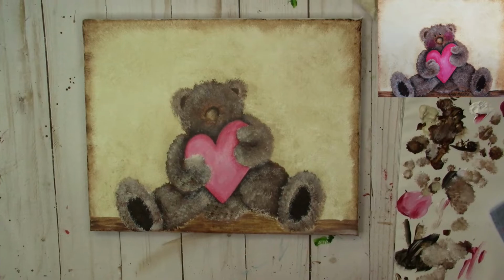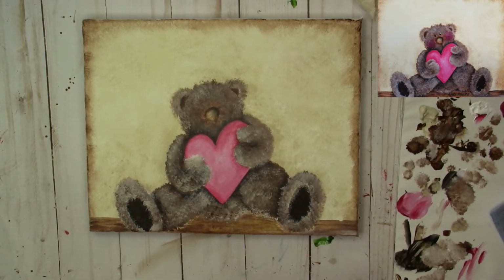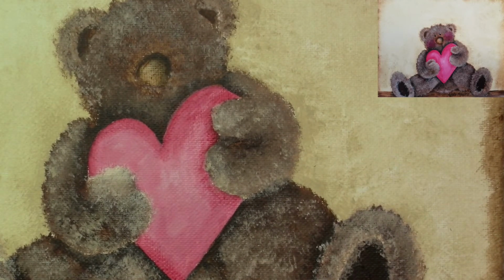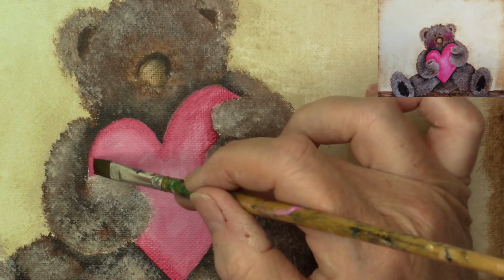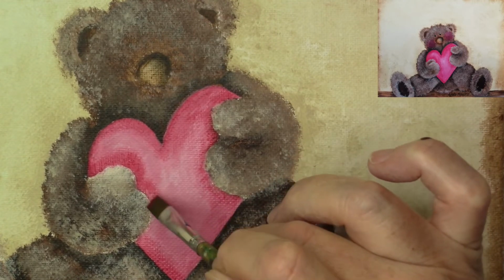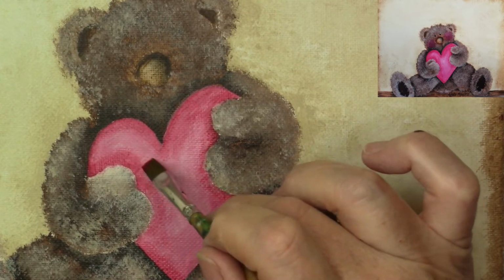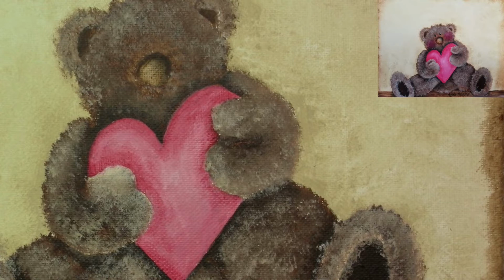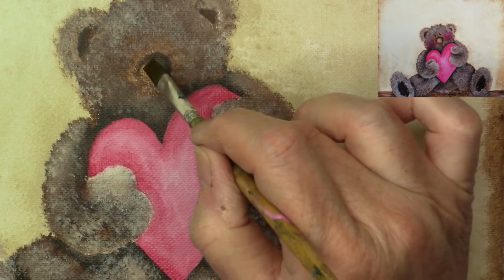I'm going to do a little bit of a zoom. Okay. We want to go around this paw. So again, I'm just going to keep grabbing that crimson color, and on the side of the brush that has the crimson, I'm going to hold it toward the paw and just kind of pat it and come around. Just kind of pat that color out. Okay, I'm pretty happy with that. I do want a little bit more of that beautiful burnt umber washed into his nose.